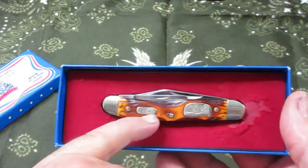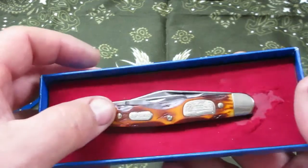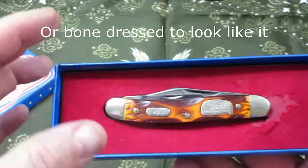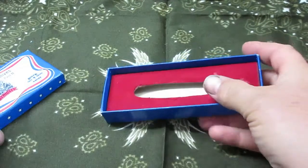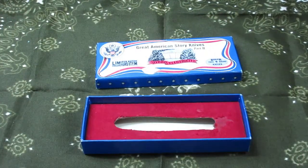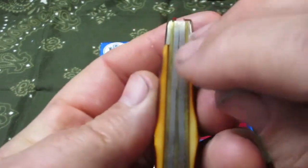Now I'm not sure whether this is stag or Delrin or any such thing. It looks like stag to me. But the knife is a whittler. Let's take it out of the box. Let's look at it. You see that it is a true whittler.